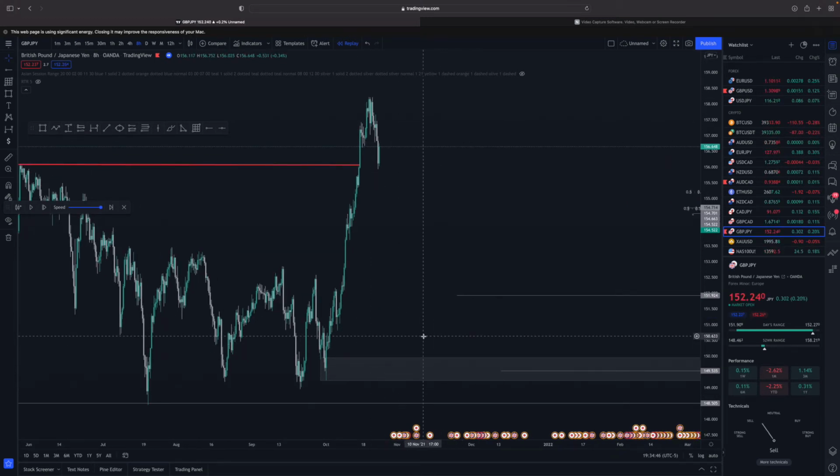And this, as I said, is my POI. POIs I'll be going over. POIs are just points of interest, points to which I'll be looking for my entries. And then I'll show you how I enter a trade, not the refined method, but just to give an understanding of how I'd initially enter a trade.